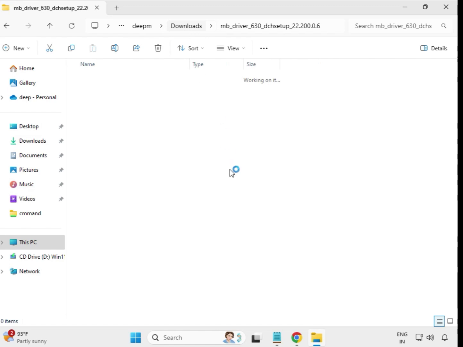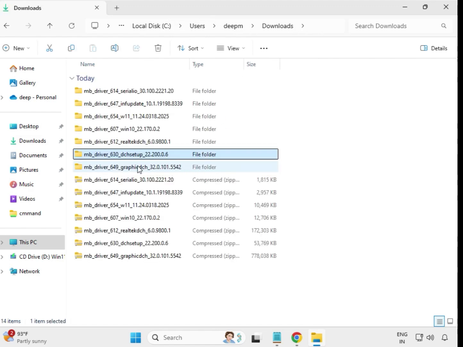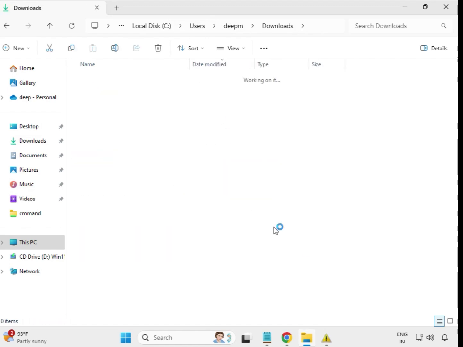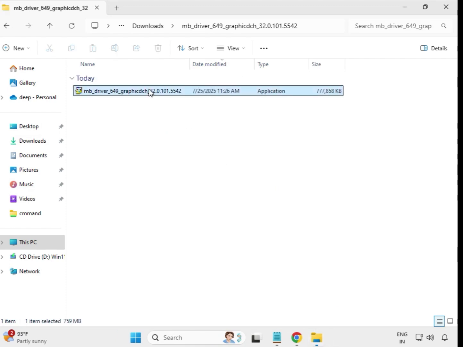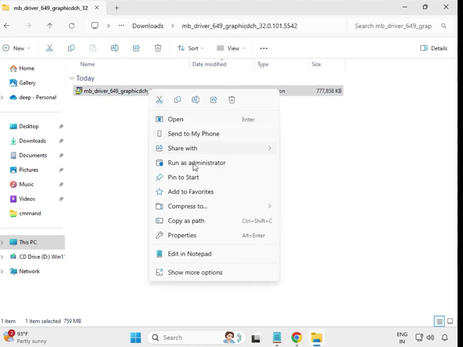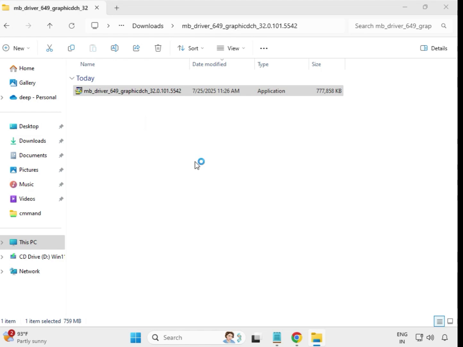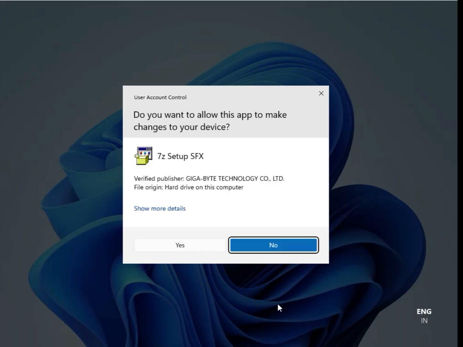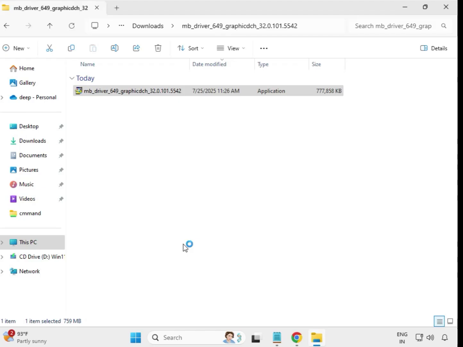Back, and the last one, the graphic driver. Just open it, and the same: select and right click to run as administrator, then click on yes.